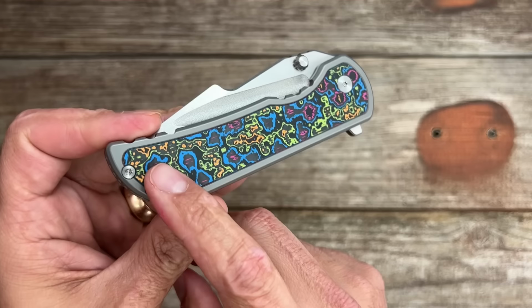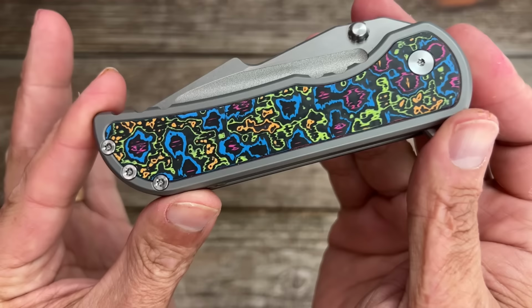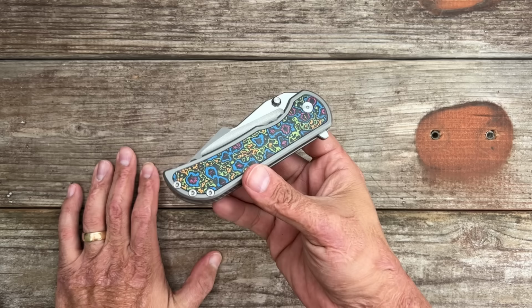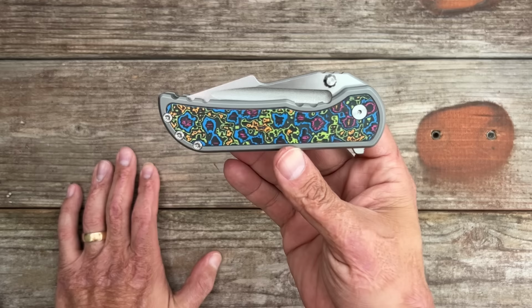I know it's not gonna be everybody's thing. This is the 80s carbon and I think it's wicked looking. Now, I wasn't sure about Mech Force. I saw their design they had released a while back and I just thought it was very expensive for what it is, because some of the parts are made overseas and I think some of it's made in the U.S. and then they're assembled here in the U.S. and that doesn't always mean much, but I gotta say I'm thoroughly impressed with this knife.